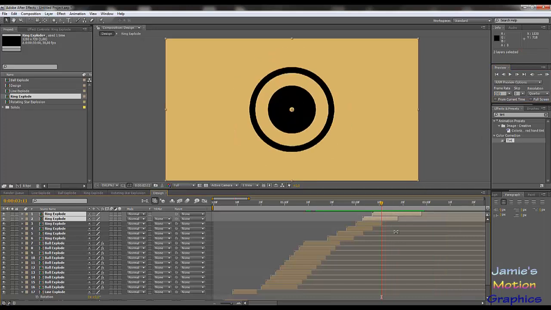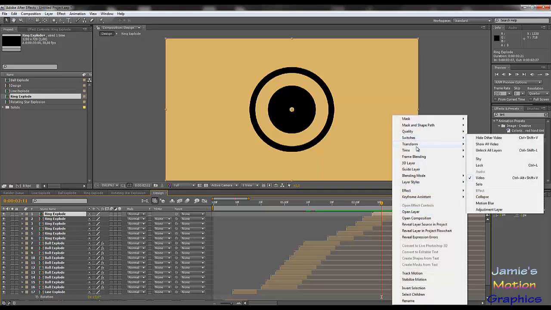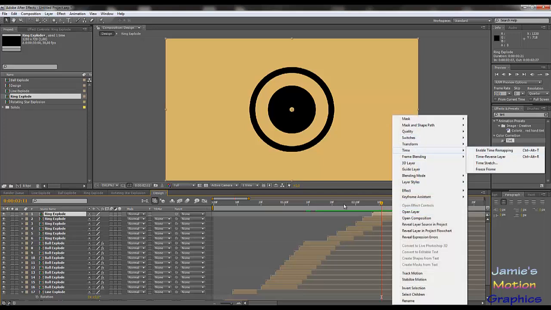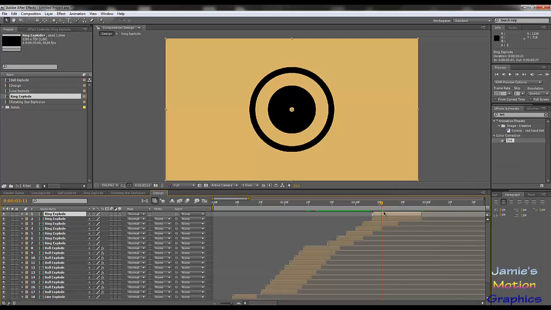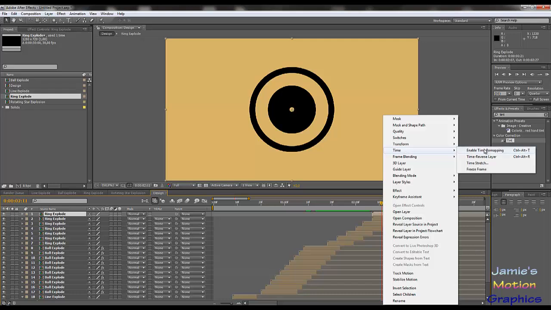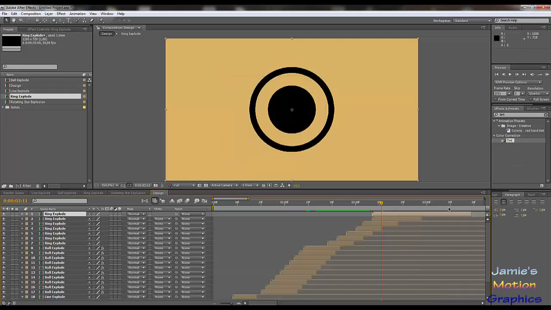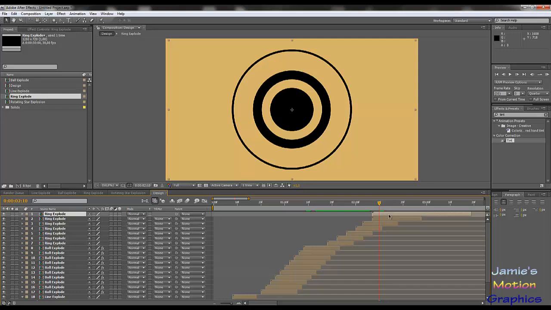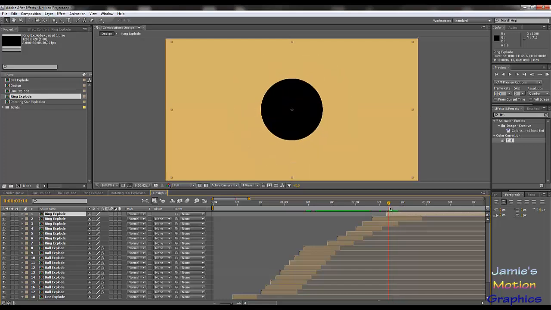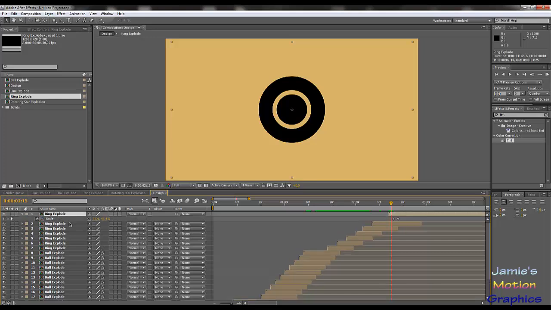Okay, let's add 100% behind this one. So duplicate the layer first. I kind of forgot. And then set it to time stretch 100%. And then we're going to find the moment when this one comes in. So that is like right here. And then we're going to want to match that up so that it looks like this. And you can once again scale this to look the same as your previous one. So if you want to have it look like that, that is fine. Oh, it was already scaled.